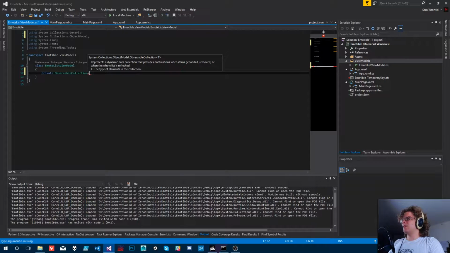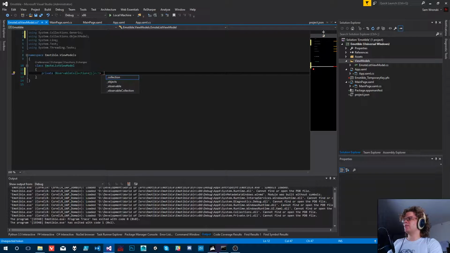We're not going to do anything with that yet, so I'll just make it a list of objects, because why not? We're going to call it our emotes list, and I'm not going to use underscores because that's gross.